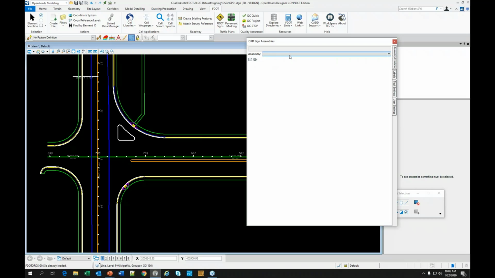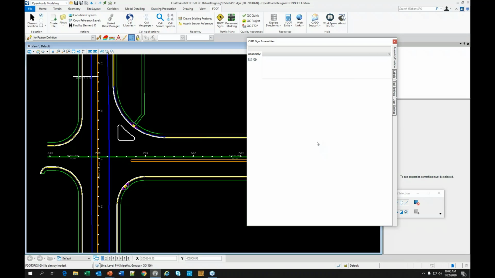Next to the assembly, there's a pull down here. And right now, when I click on this down button, there is nothing to be shown. However, if you open up a signing file that already has assemblies placed, this list will populate and will show you all the assemblies that are placed in the file, where they're located on an alignment and what station.